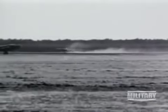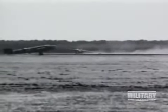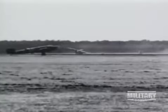Not built for the punishment of landing, this trolley breaks up on the rough ground at the end of the landing strip. You have to know what your ground is like before you put it down on a limited spot. That was the idea. They did it so that aircraft can land anywhere. It was a silly idea.